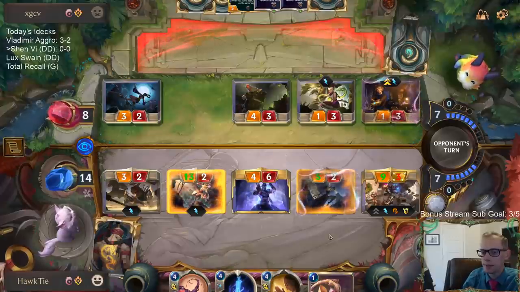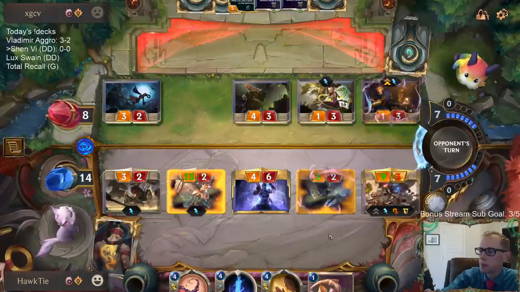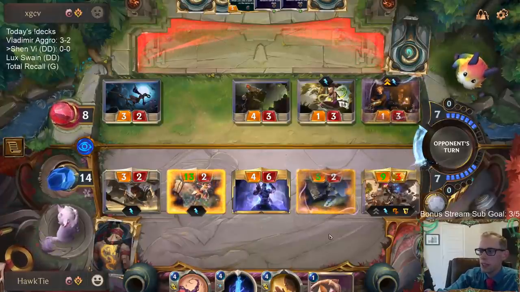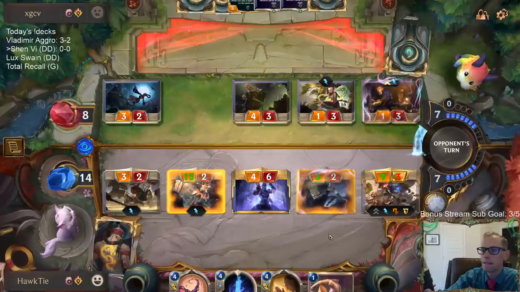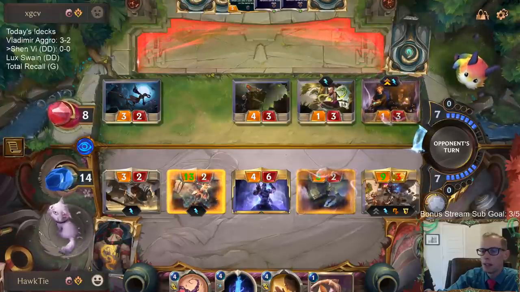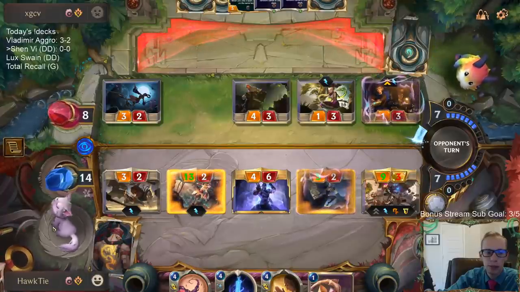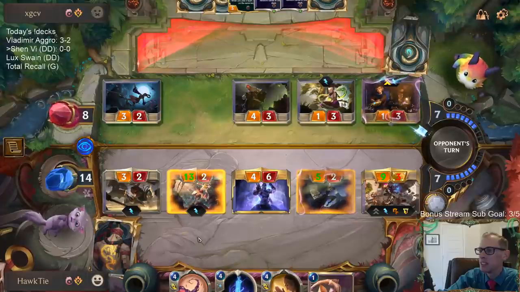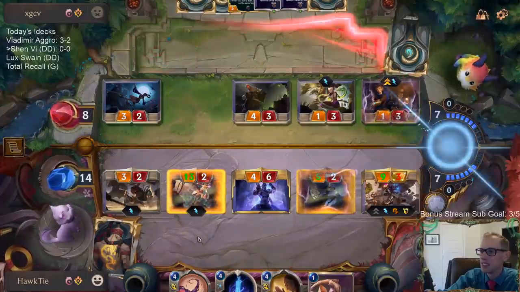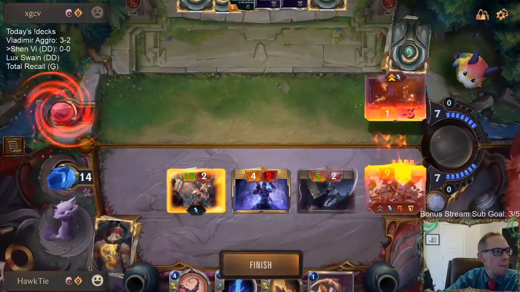Dude, Stand United is best card. Scared? I don't blame you. Stand United is best card. Get him on, yep. Stand United. Pow, pow, pow, pow, pow, pow, pow. Yeah, right? Every time we play Stand United, it's just a blowout. Every time.